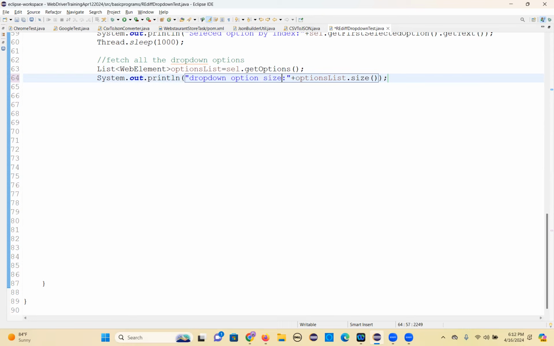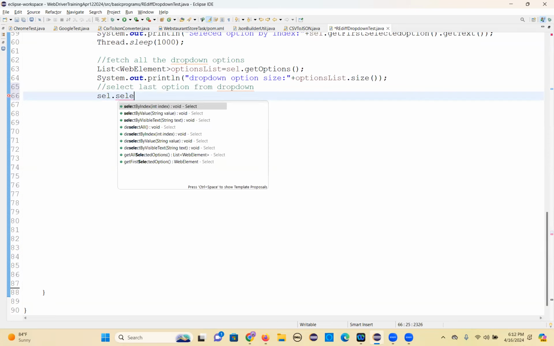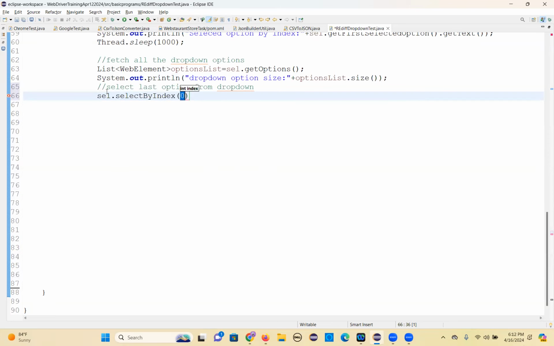Options size. So I want to select the last option from the drop down. So sel.selectByIndex(collection.size() - 1).